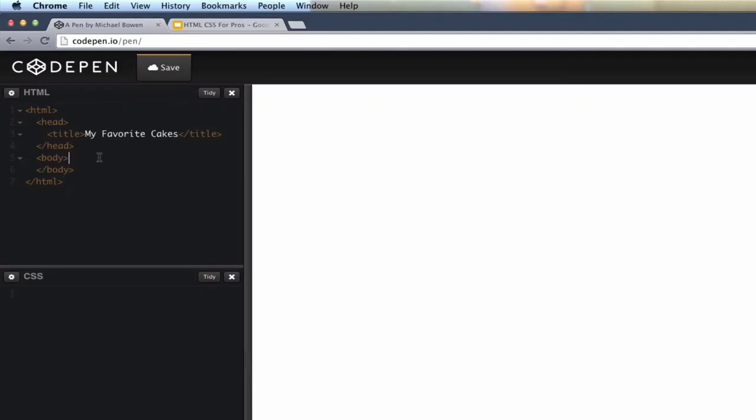So now let's actually make some content that will display to our user. So the H1 tag describes what is on this page. What is this page about? So again, it only makes sense to put My Favorite Cakes. So then we go more specific, just like nesting our tags. We'll have an H2 tag, which is a subheading. So we have My Favorite Cakes.